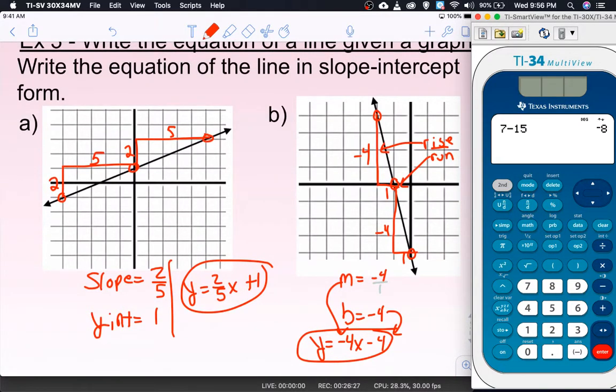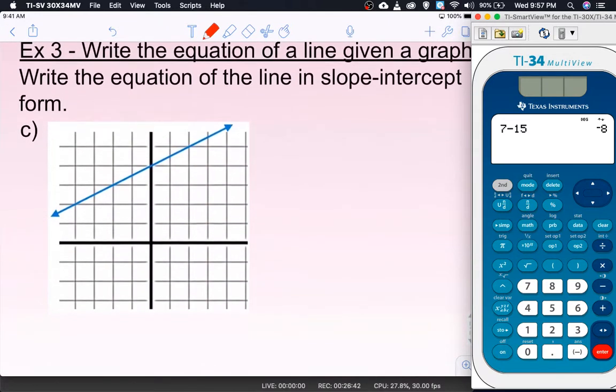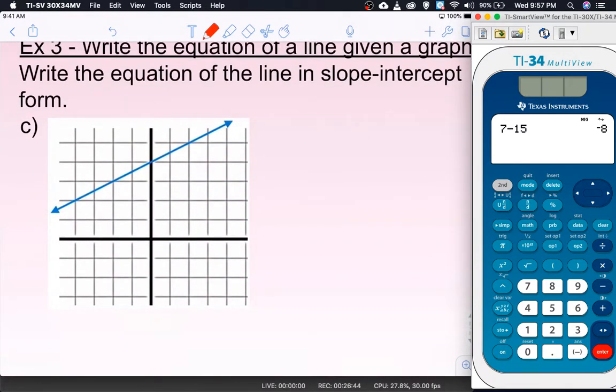So from the graph, a lot of times we can find the slope and the y-intercept. They give them to you, not always, and I think we're going to see some trickier ones later on. But for now, we're trying to make it easy. We're trying to get you to be familiar with what's going on here. So 2 for me and 1 for you. Go ahead and pause the video. Try this one on your own. When you are ready to continue, hit play, and then let's do it together.